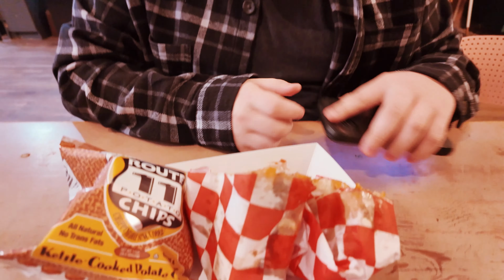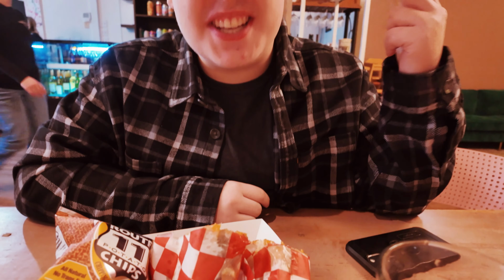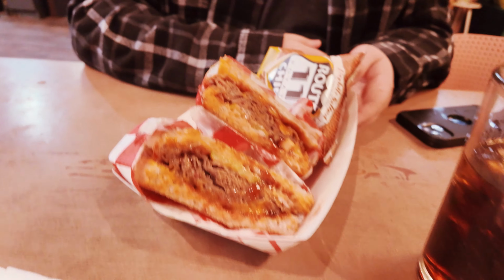All right, we decided to have lunch here at the Woodstock Cafe. Nothing major, it's just a quick stop on our way home. Jude got himself a, what'd you get, Jude? Got myself a 117 brisket, side of chips, and a Diet Coke. Okay, it smells delicious. I can smell it from here. Let me see. What's on this sandwich?